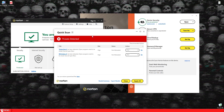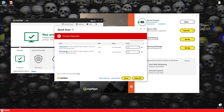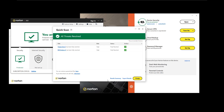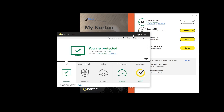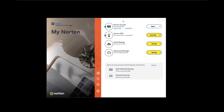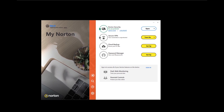Ok guys, as we can see, we detected some malware here. Norton Antivirus has detected a Trojan and a 32-bit malware. Let's try to fix them, and hopefully that's gonna help us fix the system as well. And ok, as we can see, the screen is blank. The malware isn't running anymore, but I can't open Task Manager — maybe it's because of the malware.